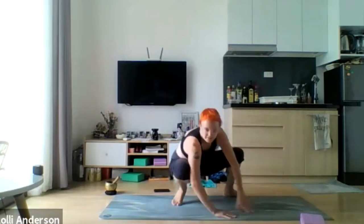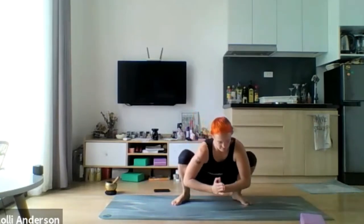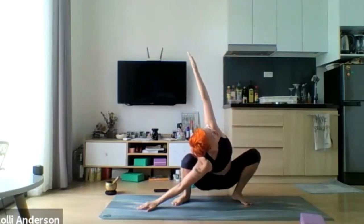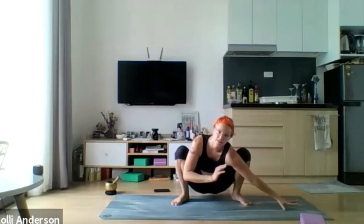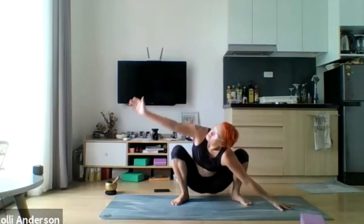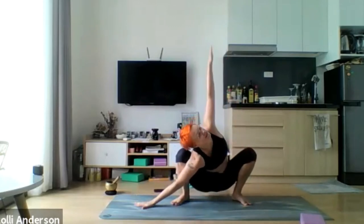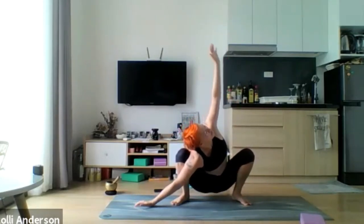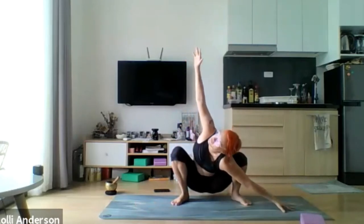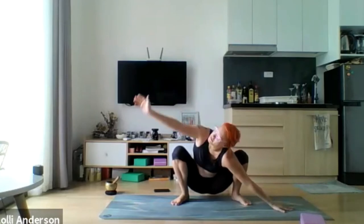Turn to face you. And right hand goes down, left hand up, reach, lengthen through the chest. Exhale, coming back to the center. Left hand down, inhale, reach, look up. Exhale to the center. One more, inhale, each side. Back down, lift up. Exhale, center. Inhale. Right, left, down, right up, and back to the center.